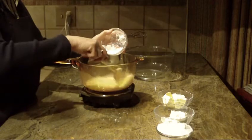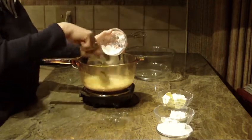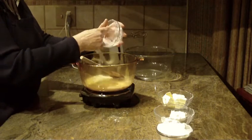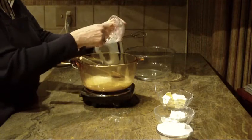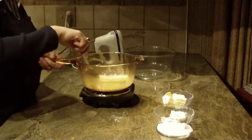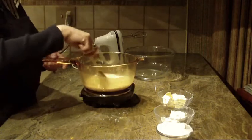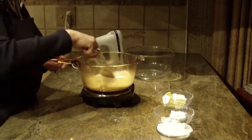Now, once you get the milk and the flour smooth and all combined, you want to keep cooking it on medium temperature. You can go up to high a little bit, but you don't want to burn it, so do be careful. Especially if you're in a hurry, you could use the high, but try to stay on medium temperature. And you just want to wait till it becomes thick. And that doesn't take very long at all.